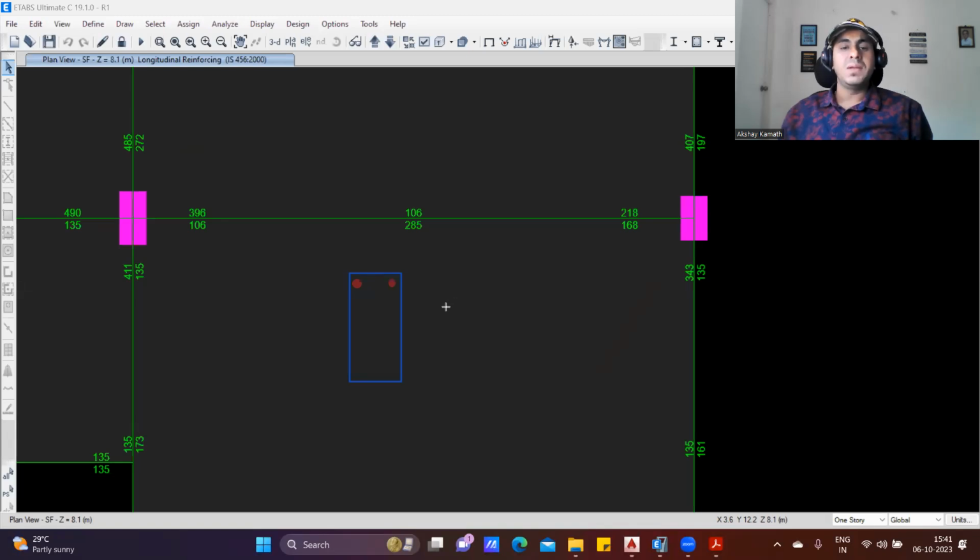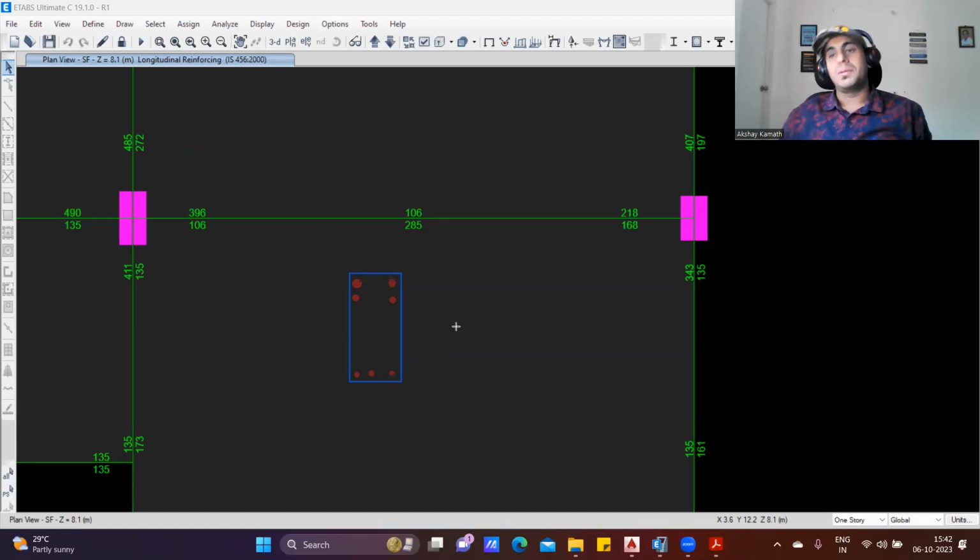Then what we did, we can provide it in the second layer also. Okay, we'll provide in second layer like this. Understood the concept? Now bottom again you need to provide 12 diameter 1 bar, 12 diameter 1 bar and 12 diameter 1 bar. Then you'll write here, this is 12 diameter 2 bar, straight, this bar is curtail bar. Understood? So this is how the beam detailing will be done practically.